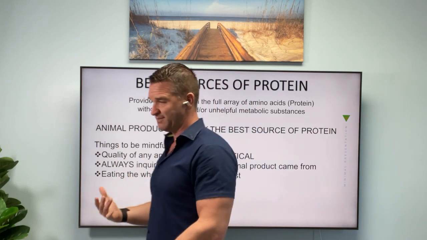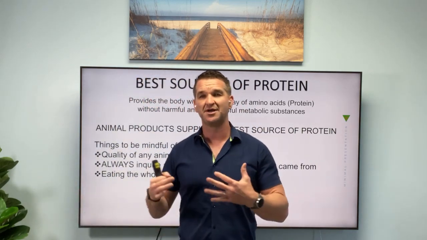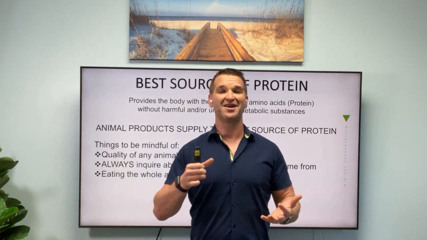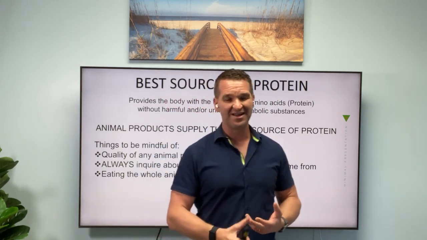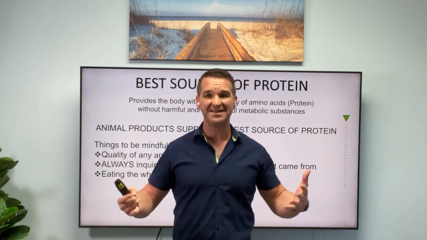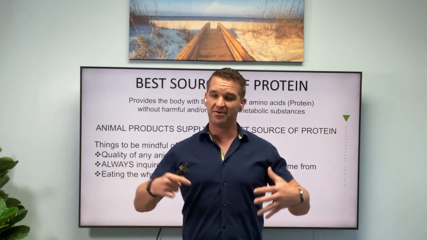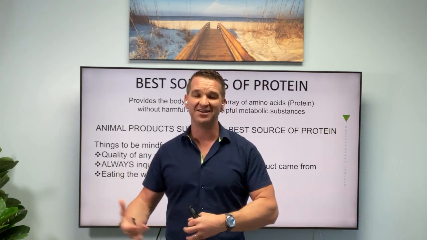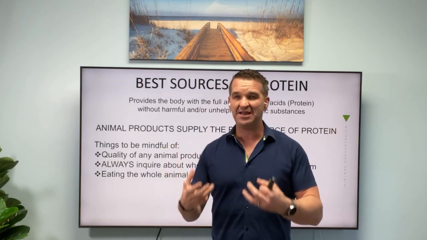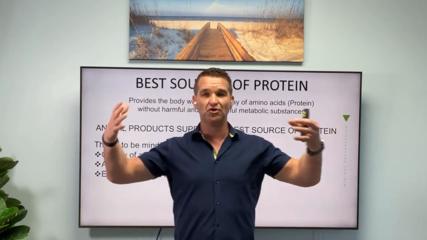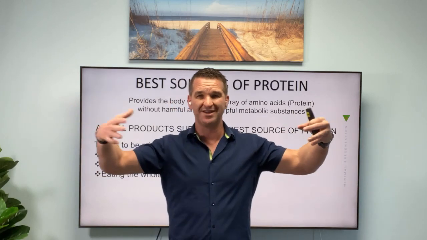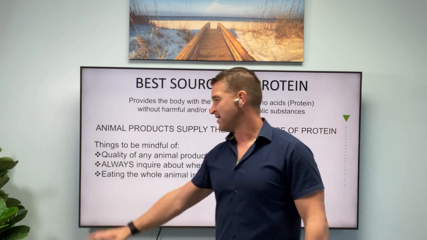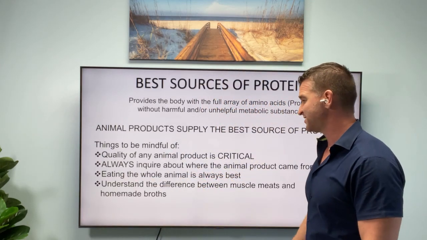I would say that the things we consume in our house on a fairly regular basis are liver, kidney, and heart. Those are relatively easy to get ground up. You can even get ground beef that has liver, kidney, and heart in it. But again, getting the whole animal, you're getting so many of the minerals and nutrients and different amino acid profiles that are all different depending on the muscle meat. All right, so eating the whole animal is always best.